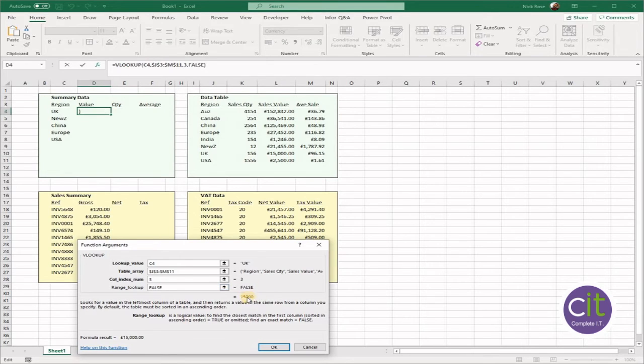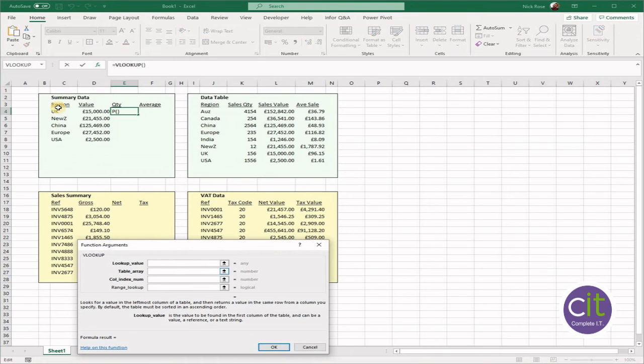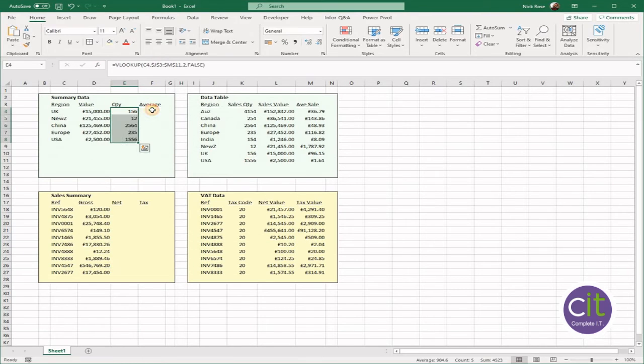And you can see on the screen it will return a value. So we press OK, it returns our value, and we can see that that matches the UK value. If we double-click to fill down, we know that that works. I'll do exactly the same for quantity. So again, VLOOKUP, our lookup value is region, our table array is this one, and again we're pressing F4 to make it absolute. The quantity is in the second column, and our range lookup for me is FALSE. And you can see it's already returning a value of 156, and we'll drag that down.